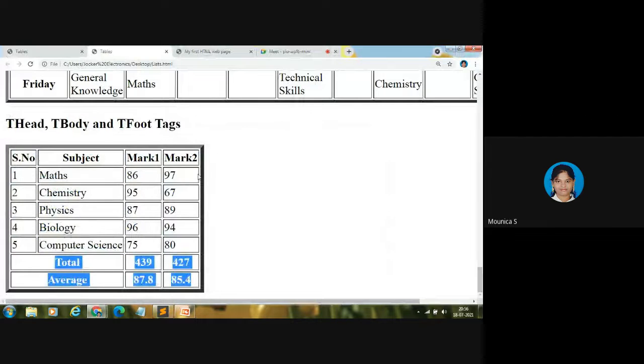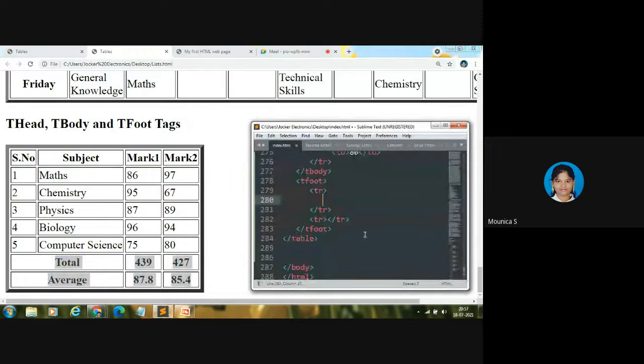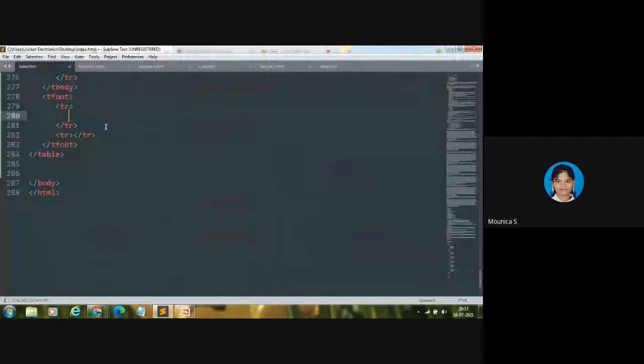The headings present at the top of the table we call the header section. If the headings are present at the bottom, we call it the footer section. So I'm going to use TH tag here, because there are 3 headings.